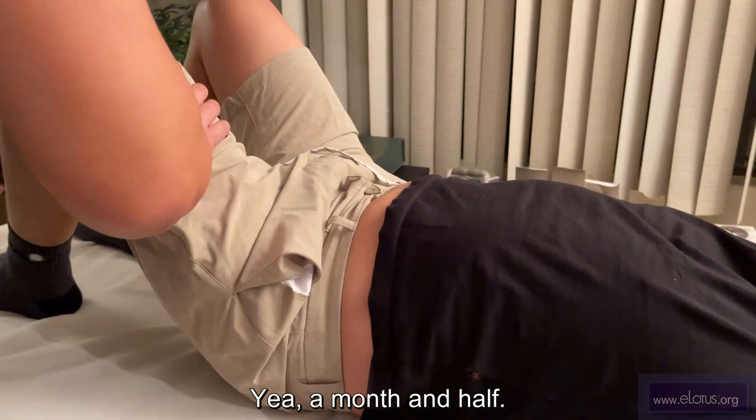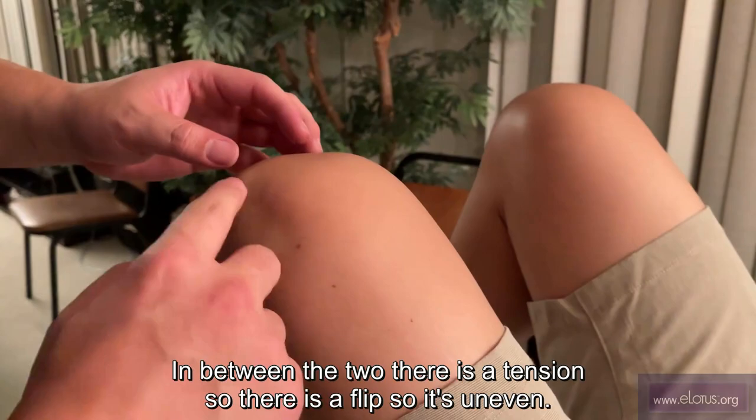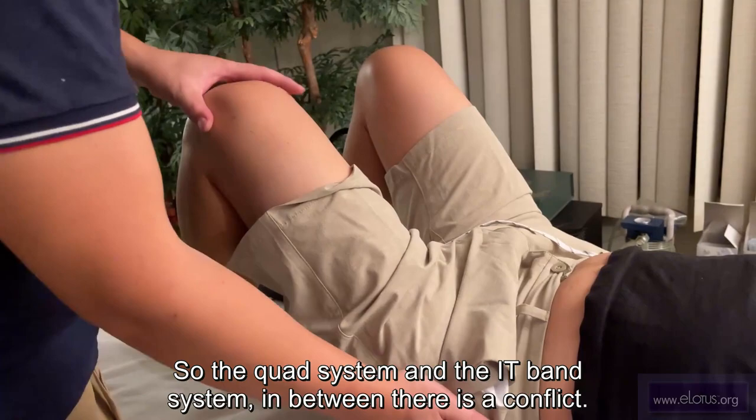Okay. Between the quad and the IT band there's a flip now, above the patella joint. The quad and the IT band. What's wrong with it? In between there's a tension flip, so that's uneven. That means the quad system and IT band system have a conflict in between. But it doesn't mean here. We need to solve here too.